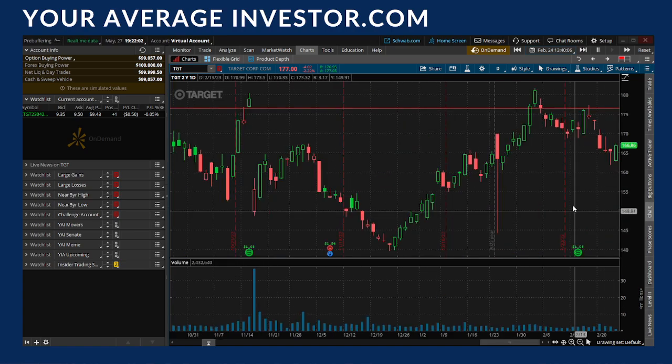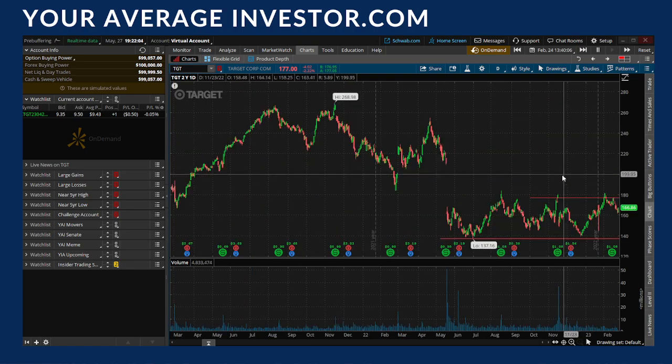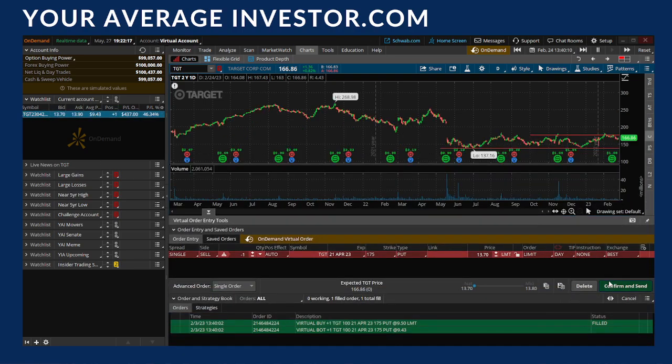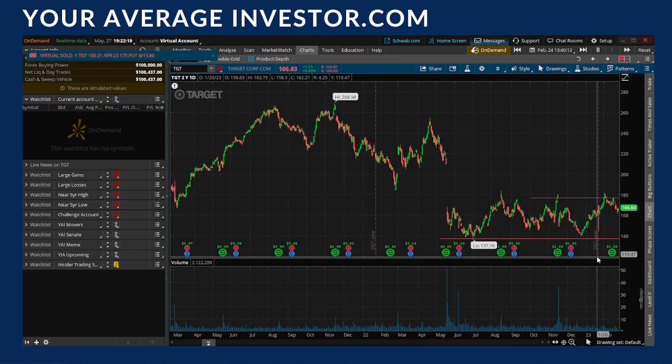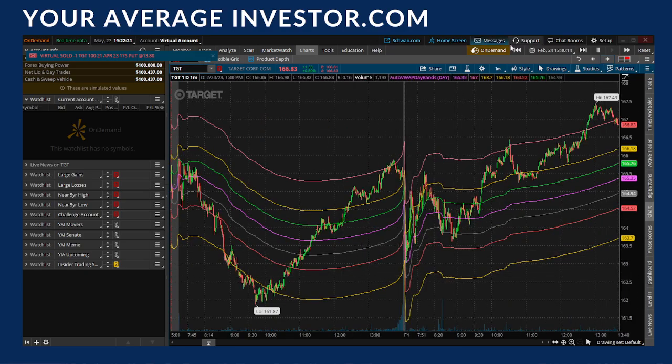Look at that. It ended up nicely moving out off of this channel, and we'll wait for this to update, and then I can decide if it hit my price target, if I would have sold, or if I would have continued in. Beautiful, 46% profit. I'm going to go ahead and sell that position. So I can test these strategies. I can also test them if I'm a scalper day trading. Oh, look at this. It's at the upper band, and last time it hit the upper band, it swooped back down. However you want to scalp it, you can set up your indicators and strategies and use that for trading.